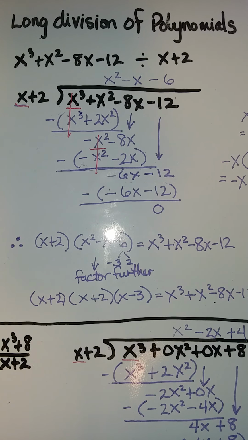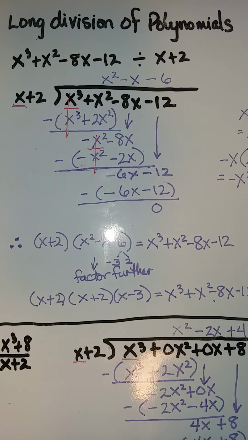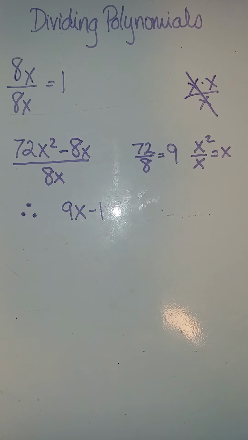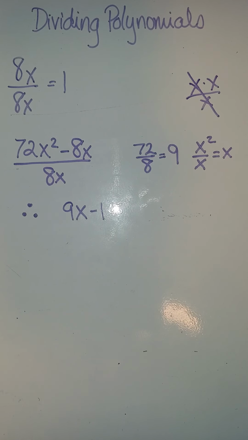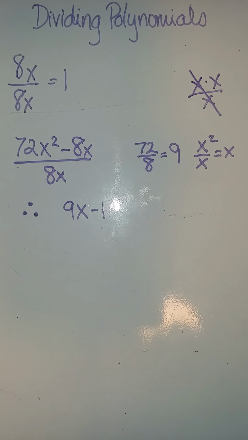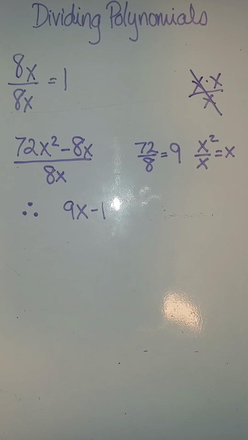All right, so we've gotten to long division of polynomials. Looks cumbersome, but it is just as simple as regular long division. If we remember what dividing polynomials looks like, we'll realize that anything over itself is going to be equal to 1. And when we see something more complicated like 72x squared minus 8x over 8x, we might see that negative 1 in the negative 8x over 8x. But what do we do with the 72x squared?